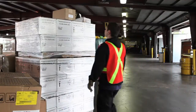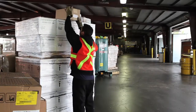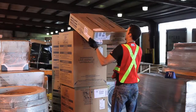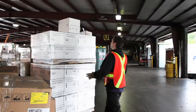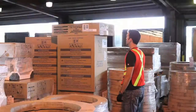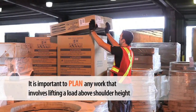The weight you can safely lift above shoulder height is much less than the weight you can lift below shoulder height, and the risk for injury to your shoulders and back is also much higher, placing you in the red zone as outlined in the Manual Handling Basics video. There is also a risk of the load falling on you if you lose control of the load or it becomes unbalanced. Therefore, it is important to plan any work that involves lifting a load above shoulder height.